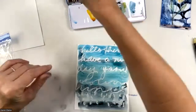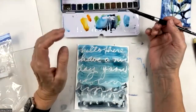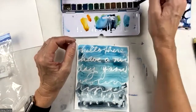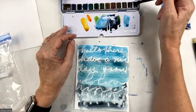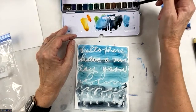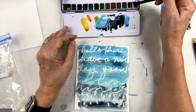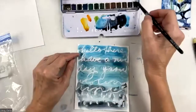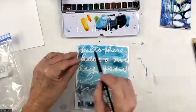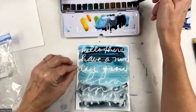Let's do it. All right, so let me see. It'd be fun to try it with ink, but I'm just going to use some really dark color. I would try it with some sumi ink too. I think that'd be fun, but let me know if you want me to try it with the sumi ink. But let me just use this Payne's gray, or this very dark color, and try to get a dark layer of paint on top. Or maybe some black gouache.